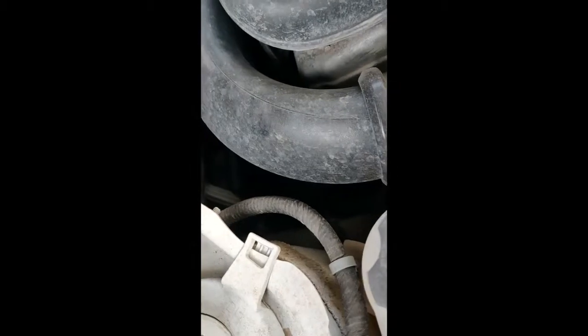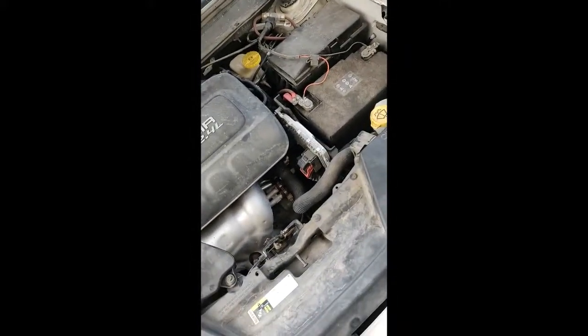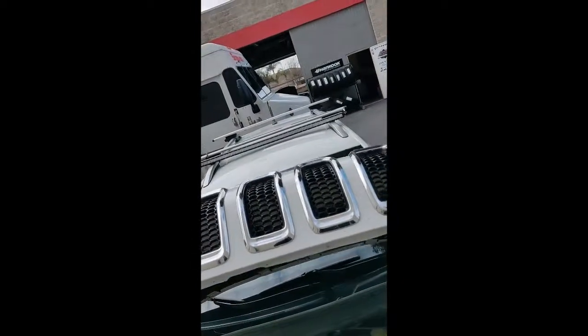I think the starter is going to be under the exhaust manifold. I don't see it here — let's look it up to see where it's located. Yeah, I think it's gonna be under the exhaust manifold somewhere. I'm gonna push it so I'll move the Jetta. I got an oil change coming in, so let's do that real quick and then get started on the Jeep. The guy with the Jeep needs it pretty soon. The Jetta too — I don't want to let that go today without checking it. Some tires came in too, gotta push those in.